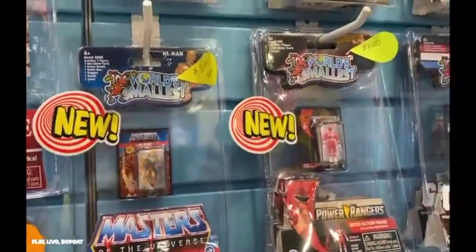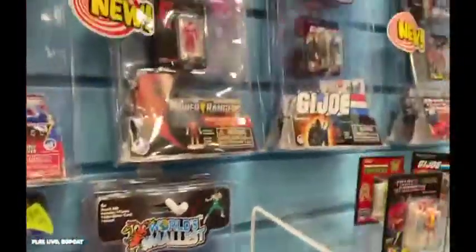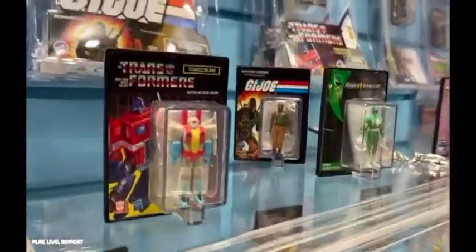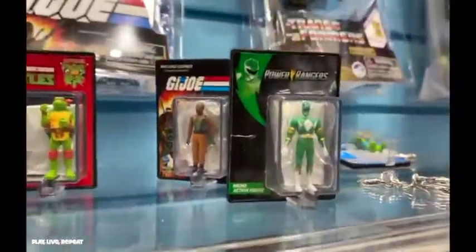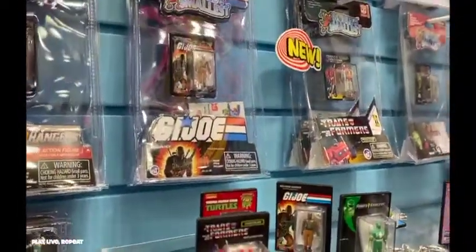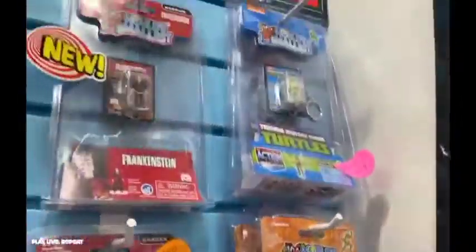Last year, the World's Smallest action figures were teased with new figures from He-Man, Masters of the Universe, Transformers, Teenage Mutant Ninja Turtles, and more. These tiny figures are really articulated and can be posed. Even the packaging is spot on with miniaturized blister packs. I actually think the Invisible Man is the coolest one. You can use these for display, play, or to carry on your keyring to show off how you roll.